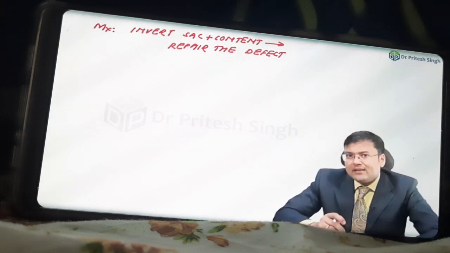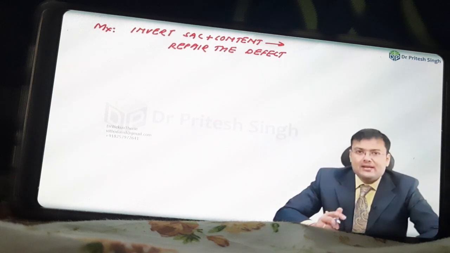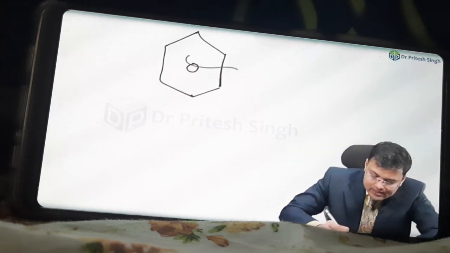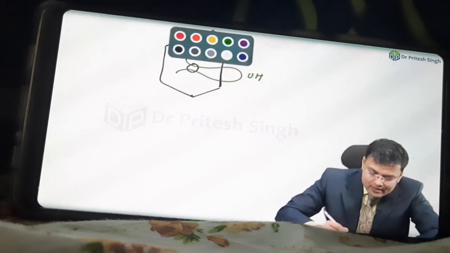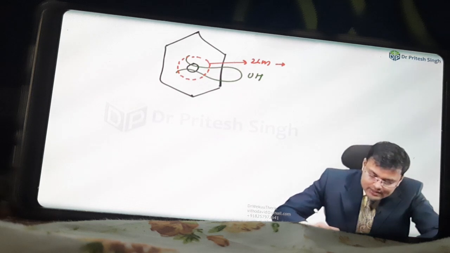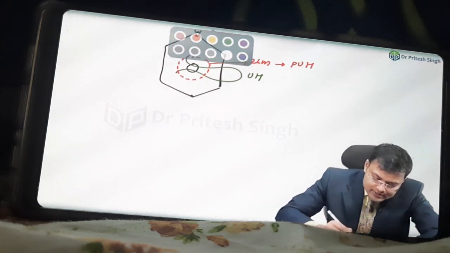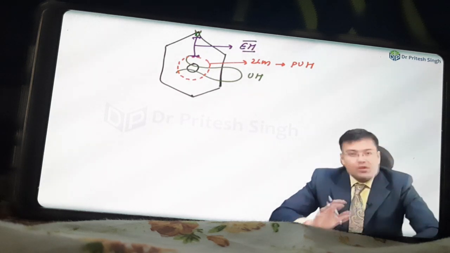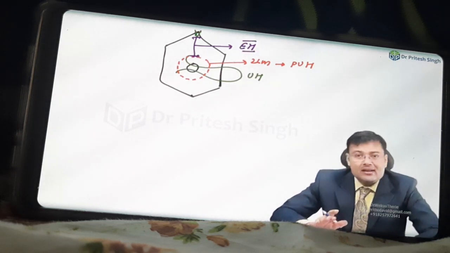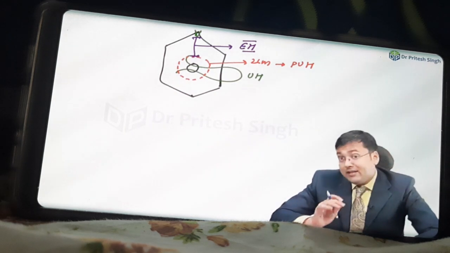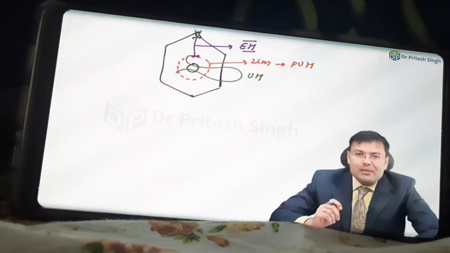After that, three definitions are asked: epigastric hernia, umbilical hernia, para-umbilical hernia. If you see this diagram, this is the abdomen, this is the umbilicus. Herniation directly via the umbilicus is known as umbilical hernia. If herniation is occurring within 2 cm of the umbilicus, this is known as para-umbilical hernia. And this is the xiphoid process. From the xiphoid process till 2 cm of the umbilicus, any hernia in the midline is known as epigastric hernia.